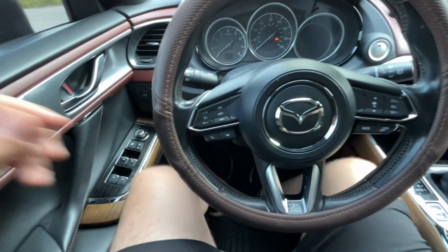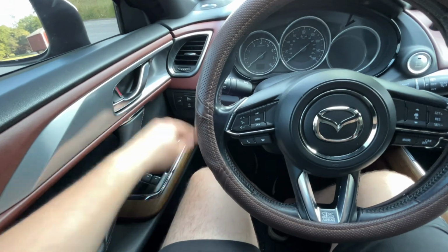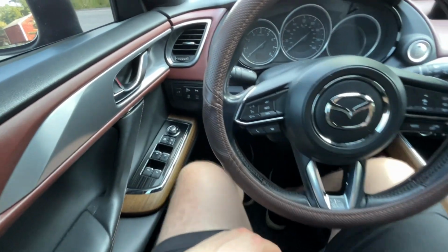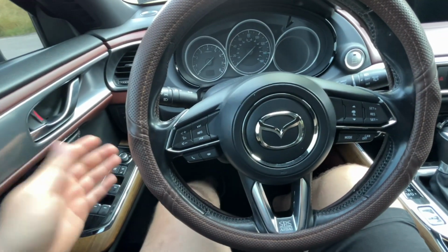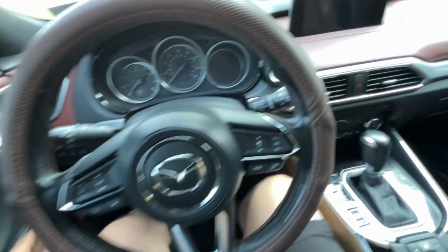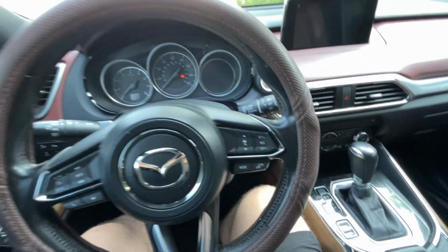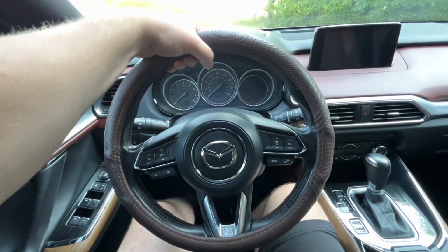Now this wood is kind of annoying if you're a taller person. You kind of hit your knee on it, but you do get used to it after a while. It's just one of those things you learn to live with. But if you go like this when you drive, it kind of happens. If you rest your foot on the fake dead pedal, you're not going to hit that. Like if you just put your leg there. Same thing with over here. If you're a little taller, I'm 6'1", you do hit your knees. We do also have a steering wheel cover that kind of matches the brown, gives a little bit thicker feel.